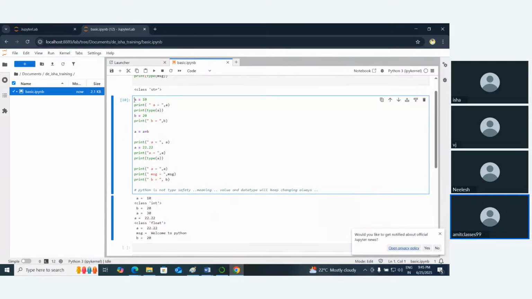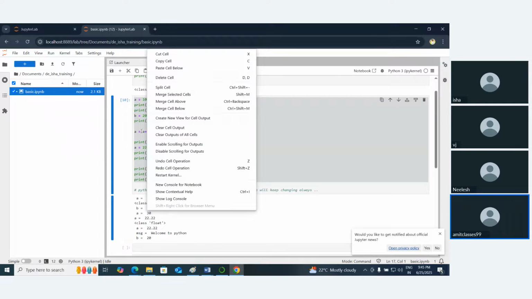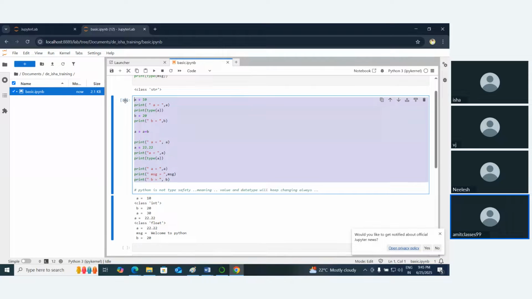Now, how does this come into the picture? All the code we are writing here, whenever we run it, this entire code will move from these locations to the stack memory.